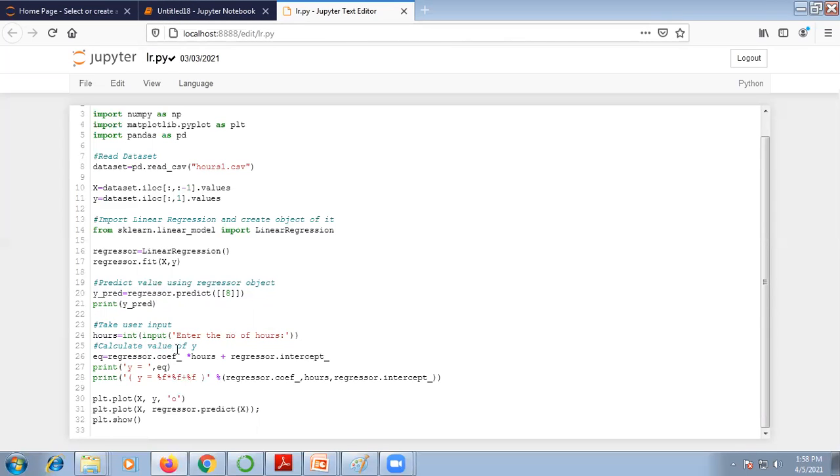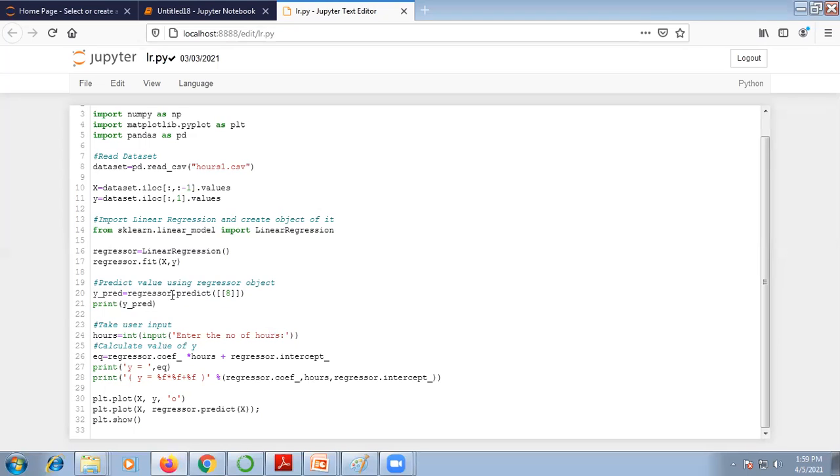The same value we can also calculate with the help of the equation. Now we used the predict function, so before discussing the accuracy part, I want to show you an alternative method to predict the score value for the given query point.